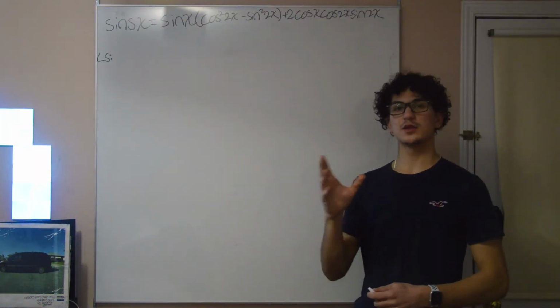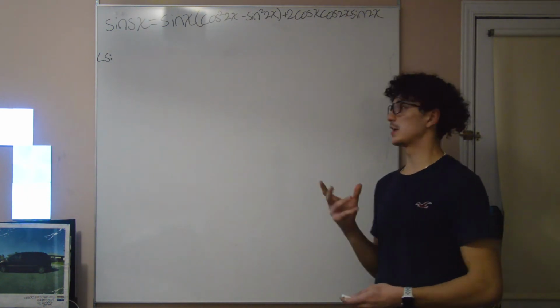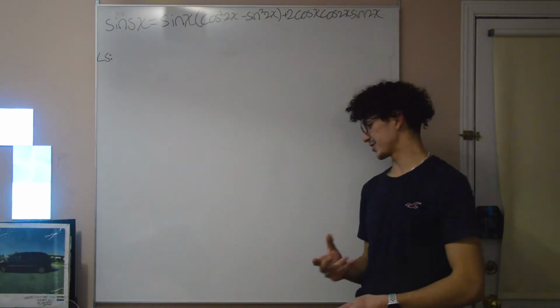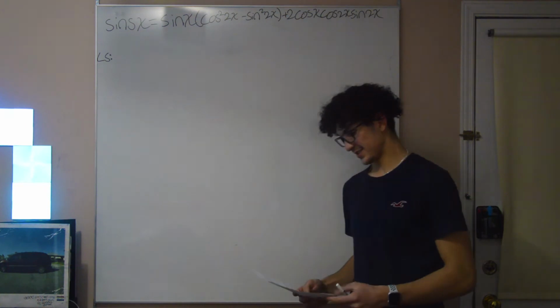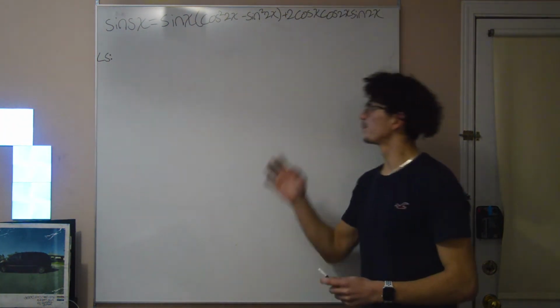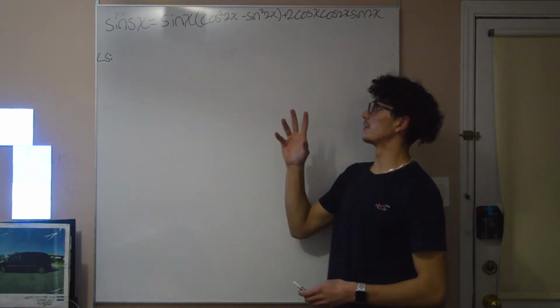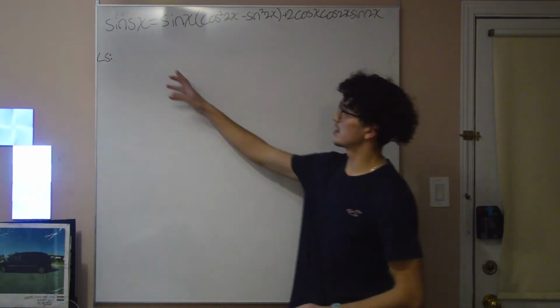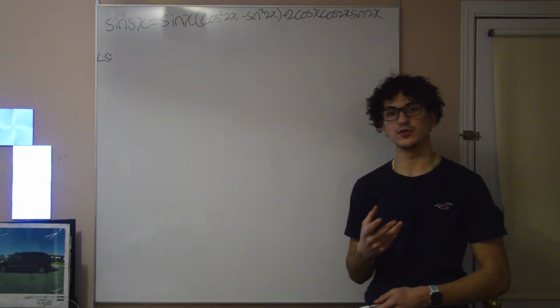Okay, now this next one can get very complicated. It can be very long, that's for sure. If I show you my sheet, it's very long. But the trick is with it, and the reason this one is so different is because here we have a 5x instead of a 2.